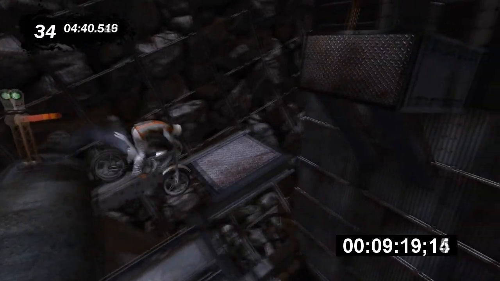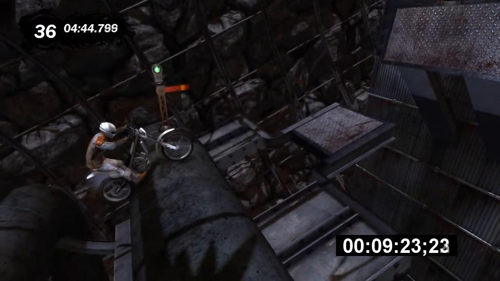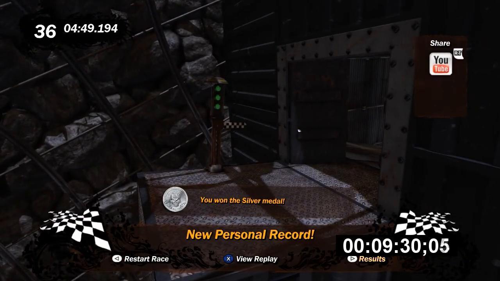not going to be an easy jump. Especially from that position. Looks like it wants me to back wheel onto that. There we go. That's the way. And we're over the line. Nicely done. 4 minutes. I'll probably edit a bit of that out.